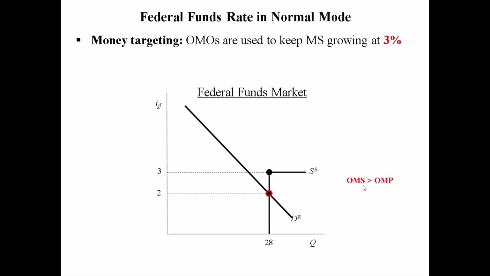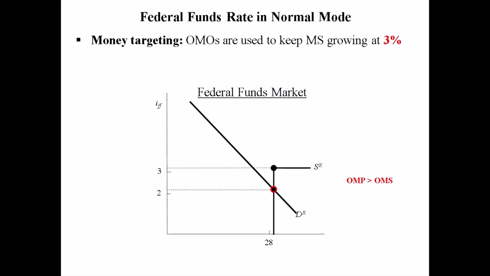So the Fed is watching the growth rate of the money supply rather than keeping an eye on interest rates. So when the demand curve shifts outward, like right here, we're assuming in this model that this movement from 28 billion to whatever this is, 29 billion, no more open market purchases on net were greater than open market sales. Notice what happens to the federal funds rate. It rises above its target of 2, right?